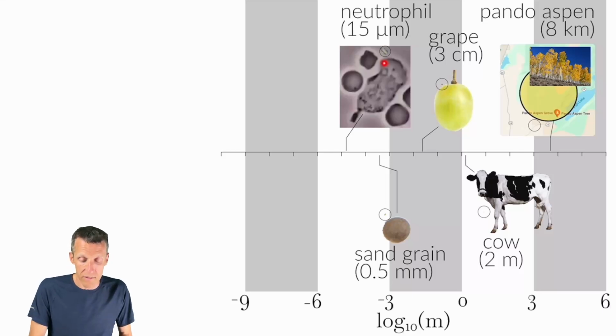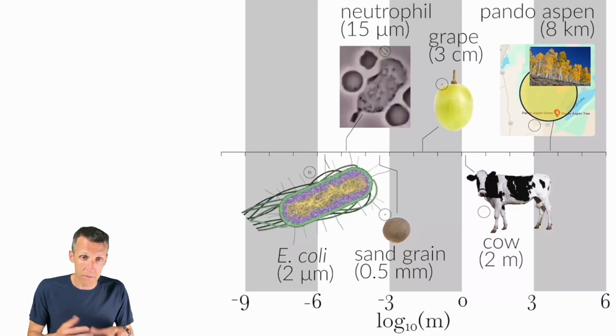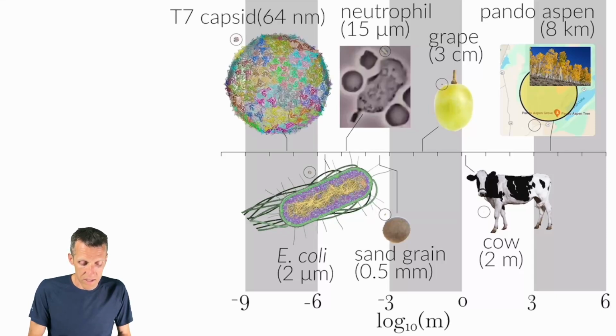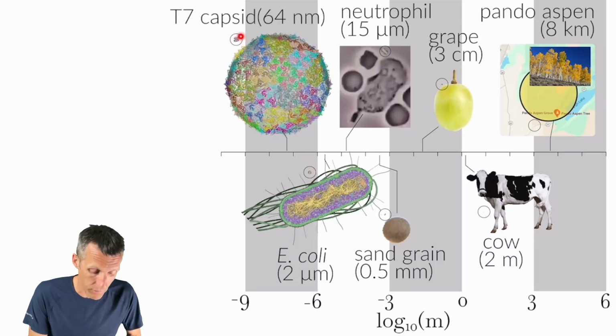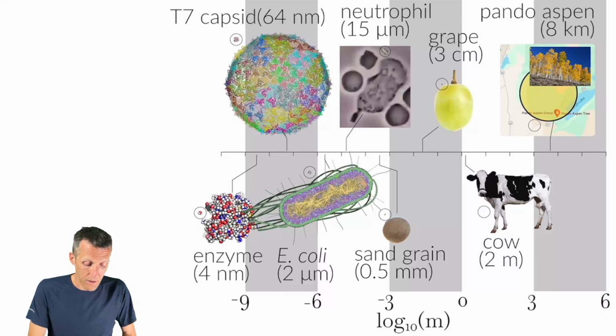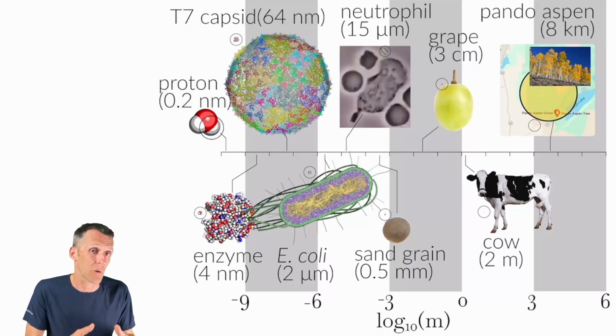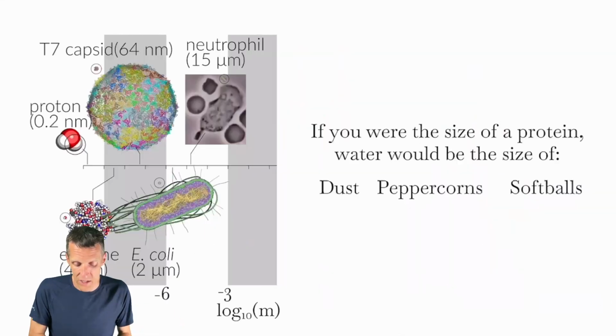We've got here at the top an E. coli that's circled in there. That's about that much smaller. Next to that E. coli, we've got a viral capsid, so a virus. We go down from there to get to an individual protein, and then finally we can get to a proton, an atom, on there. These are all way smaller than the cow, for example, and it turns out there are some important implications for that.